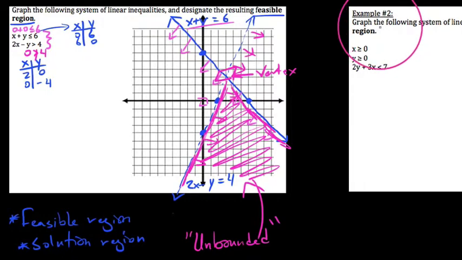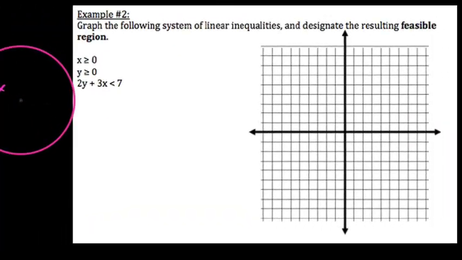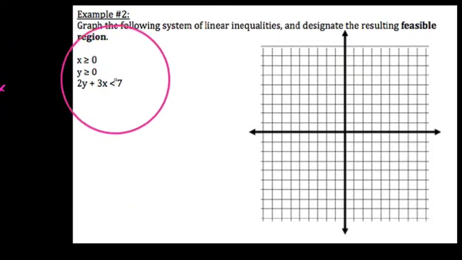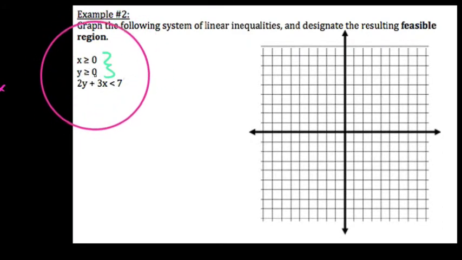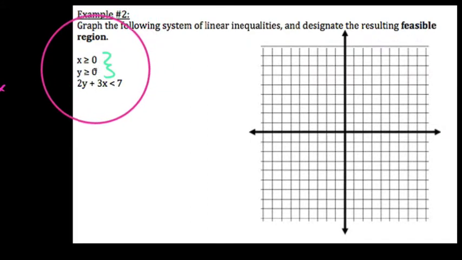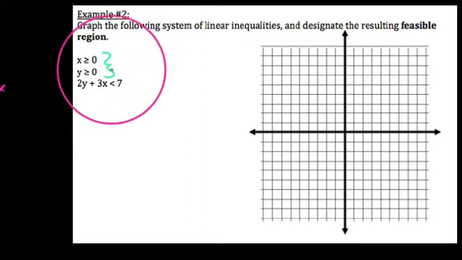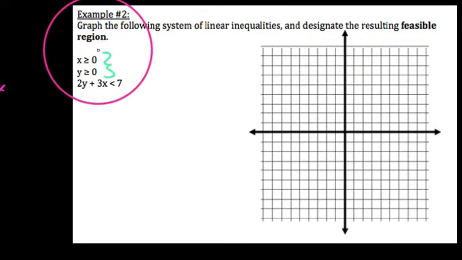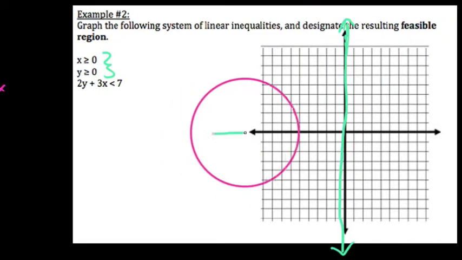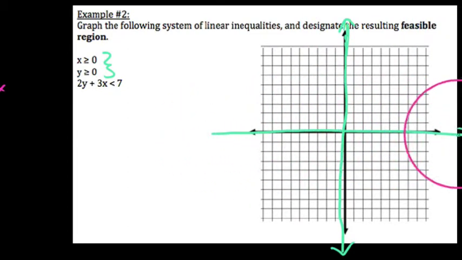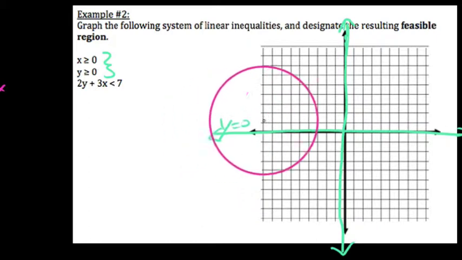Let's take a look at example number 2. You'll notice that we have more than one constraint in this system. So we're going to start with these first two. These are very common, because often when we deal with application problems, we're dealing with non-negative things. So whatever x and y represent, they have to be greater than or equal to 0. Of course, x equals 0 would be this vertical line. Since it's greater than or equal to 0, that is this solid vertical line. So we'll label this x equals 0. We'll label our y greater than or equal to 0 line by graphing the line y equals 0, and label it that way.